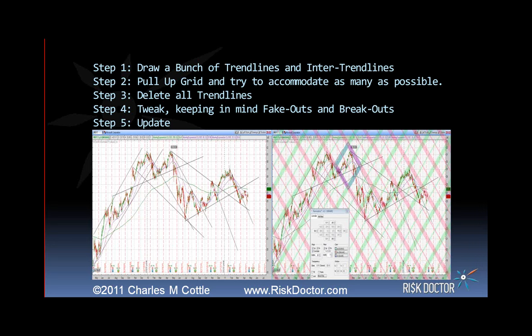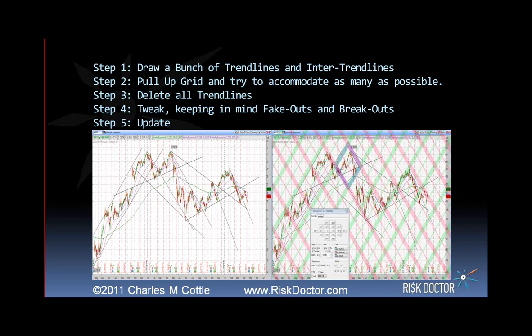And then I start stretching this symmetrical grid. There are up channels and down channels. These green ones, these fat ones, are what I call wick zones. The red fat ones going down are bearish wick zones. And then these skinny lines, green for up, red for down, are what I call half channels. Sometimes I turn those on and sometimes I turn them off, depending on whether the market seems to like them, a particular underlying. So I then stretch and pull this to accommodate as many of these preliminary trend lines as I can.